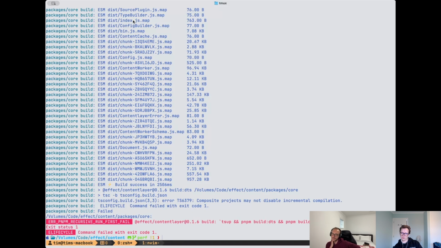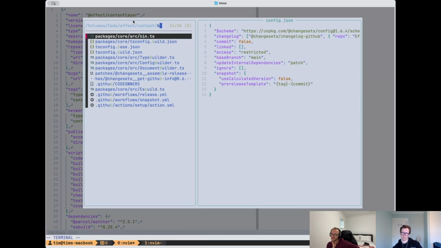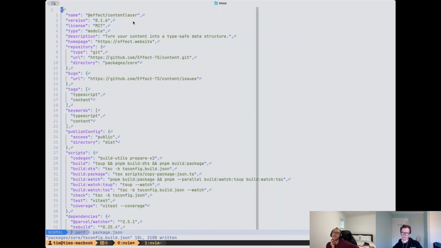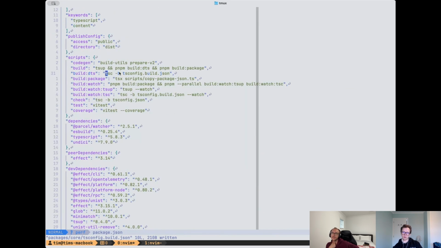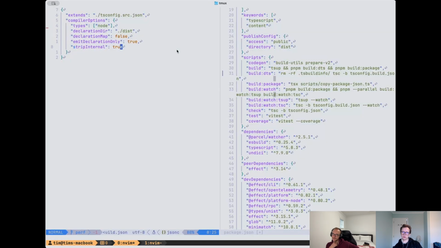Okay. Then we just have to add a step to remove the TS build info file every time we build, which is kind of annoying. There's also probably a better way to do this, but it doesn't matter right now.